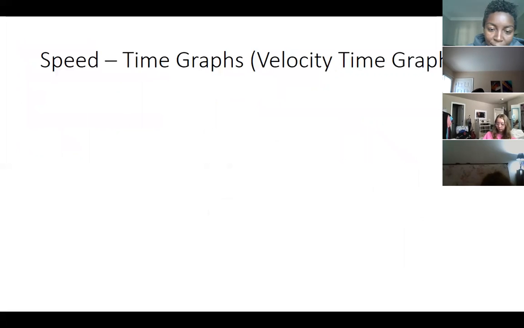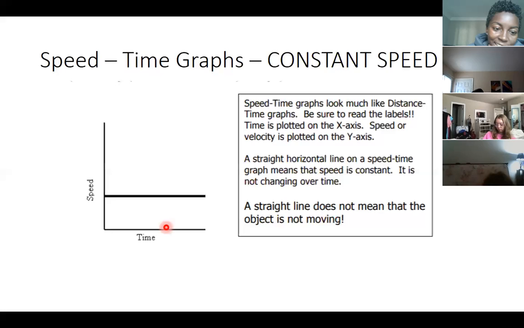All right, so now let's look at this. These are speed time graphs. So here's the difference. Now, instead of this saying distance, it now says speed. Okay, so now this says speed right here. And so that means we're not looking at distance. The car is moving, okay? The car is moving. There's some kind of speed right here, okay?